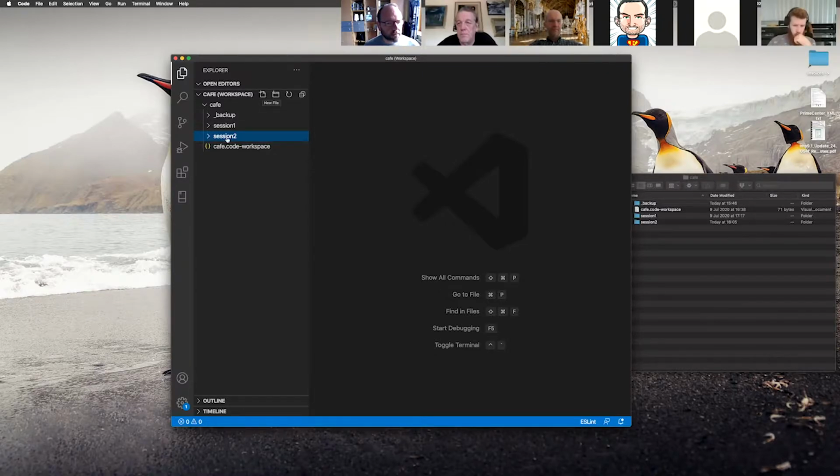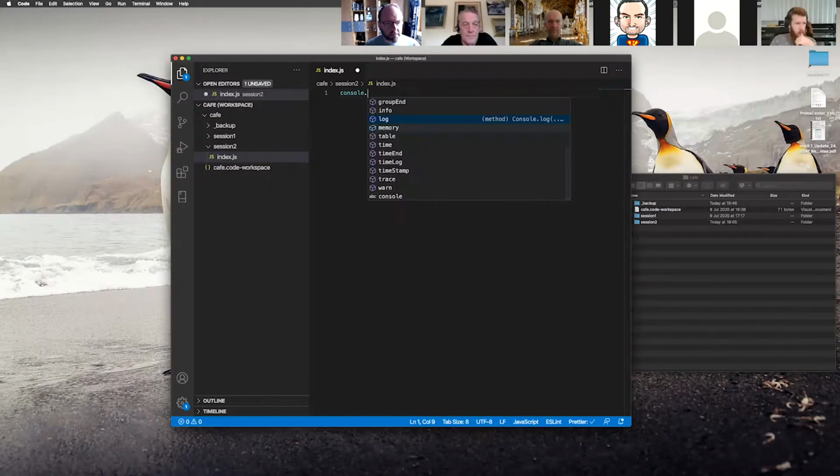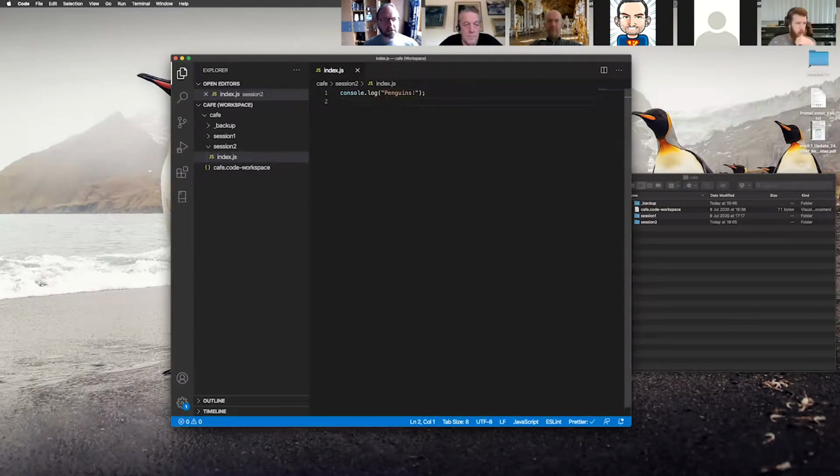So create a new file inside of your session 2 folder. Make sure it's inside of there, and you can give it whatever name you want, but you will need to specify the right name afterwards, and the default is index.js. If you do that, then you don't have any additional work afterwards. So that gives me this index.js, and same as last week, I'm just going to put something in there that will be executed. We haven't seen what this exactly does, but you can guess. So console.log in there.